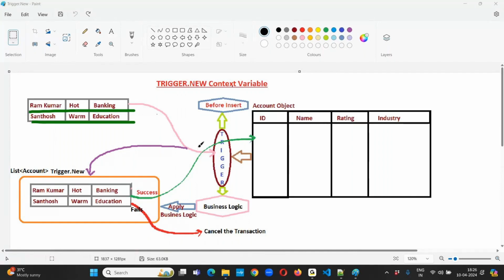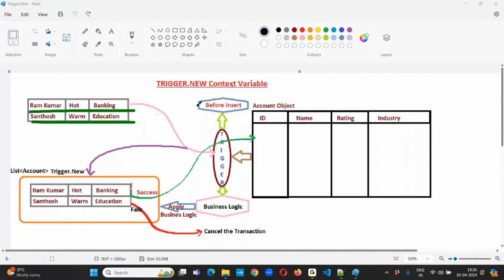That means whenever we are processing the records inside my object, my trigger should not fire for each record separately. My trigger should fire only once, even though that may be one record or 10 records or 100 or 1000 or 1 lakh, whatever it might be. For the bulk records inside the object, I want to fire the trigger only once. So in order to fire the trigger only once for the bulk records as well, we are using the help of trigger bulkification.